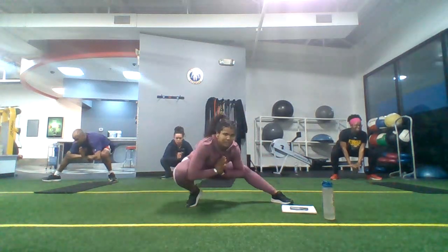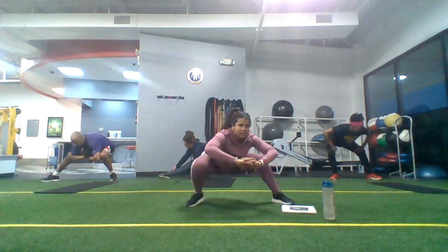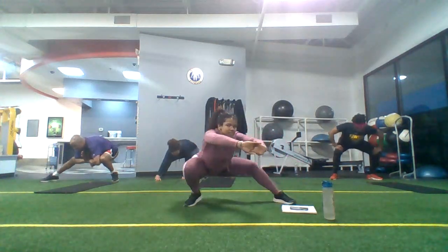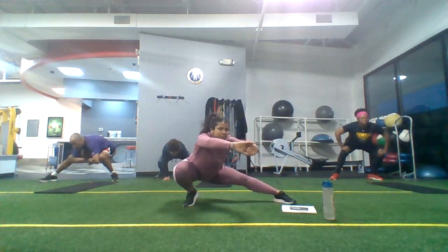Let's take a deep breath in, lunge to one side, exhale on the other. It's quite all right if you're not as low as someone else. We all progress in different stages. You will still get the same stretch if you lunge from up high.